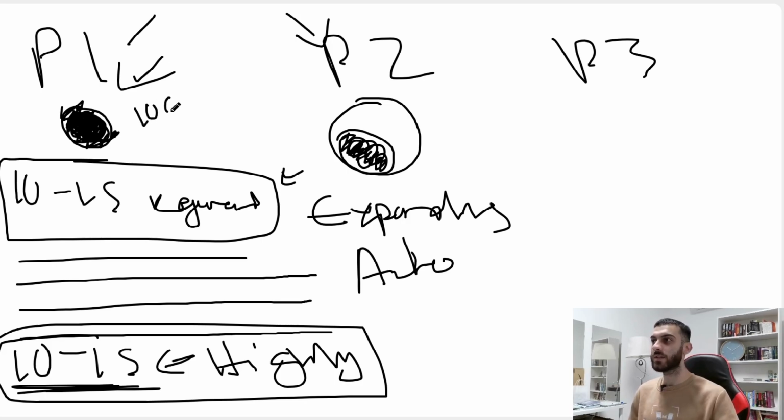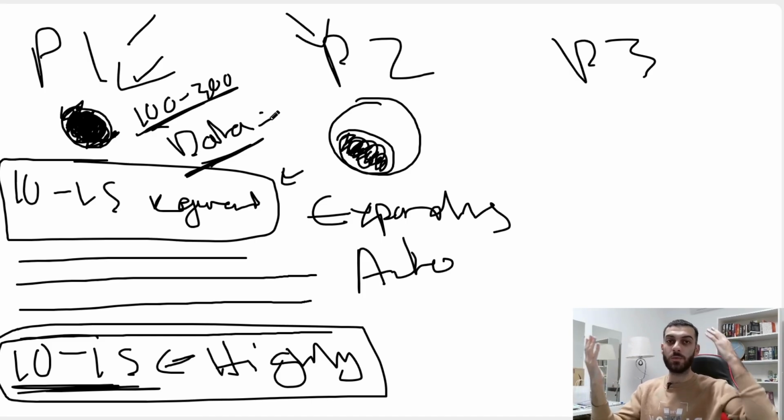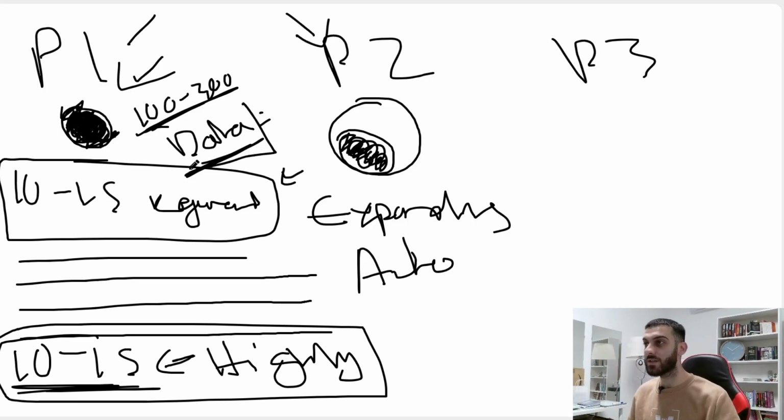Phase 1, you're waiting to get 100 to 300 sales because when you have 100 to 300 sales, you have data, which is the most important part about Amazon ads. Data. If you have data, you know what to do because data means you can make informed decisions. If I have data that says this keyword works and I have data that says this keyword doesn't work, I know where to spend my money. Obviously on the keyword that works because I have the data that supports where I'm going to spend my money. Data is the most important thing.